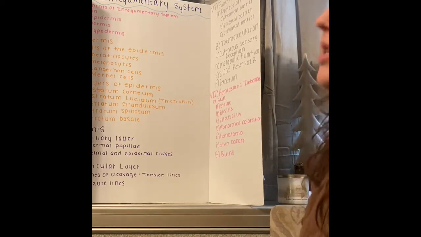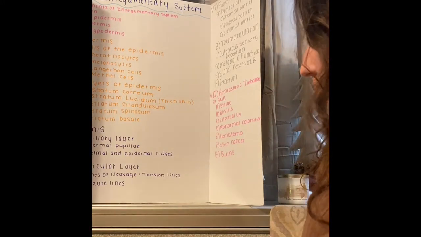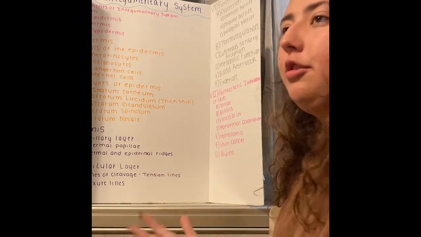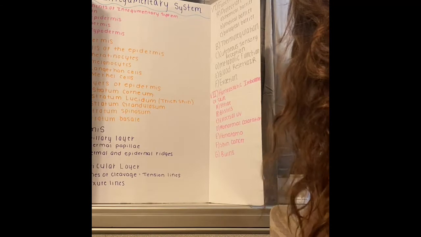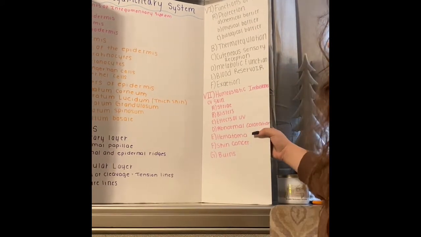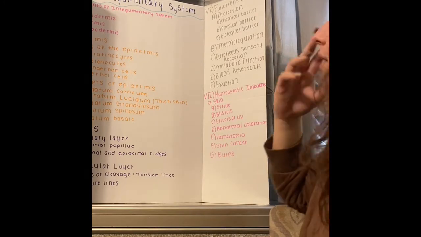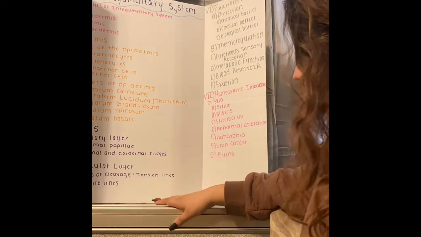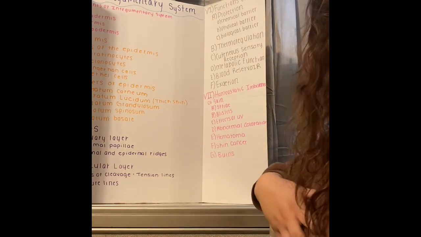Another function of our skin is actually thermoregulation. We keep our body temperature regulated for when we are too hot or too cold, we're able to get to where we need to be. Another one is our cutaneous sensory reception, and that falls with our sense of touch, and it lets me know if, ooh, that's really hot, or ooh, that's super cold.